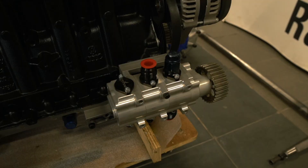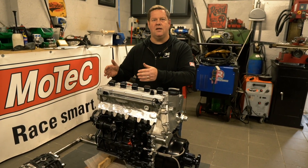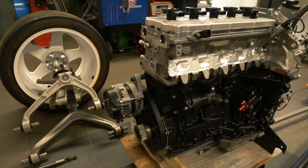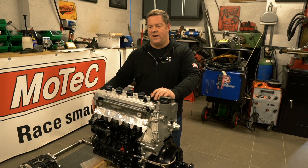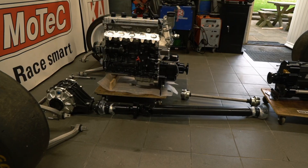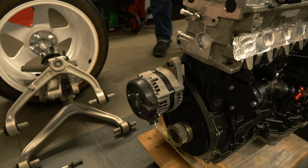Because the engine is essentially backwards in the vehicle, we just moved the oil pickups to the back side of the engine — the two sides that are now at the rear — whereas before they were on the sides facing the direction of acceleration. At the front of the engine we've had to remove a lot of the drive belt system and ancillaries. We don't need the power steering pump at the engine side anymore, so we've simplified it. All we've got electronically on the engine is the alternator.